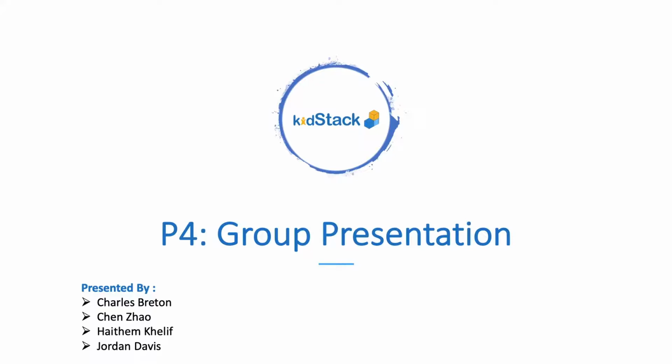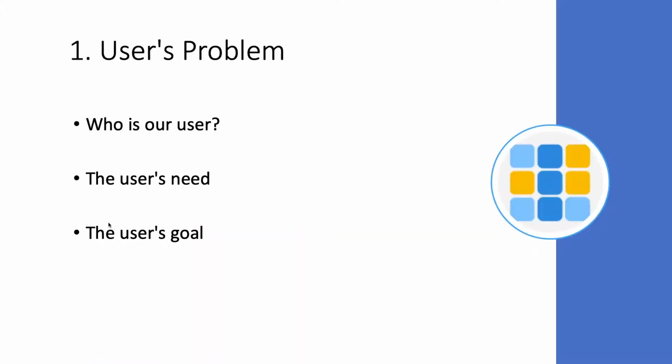And today we'll be presenting to you the journey of designing our system. First, let's jump to the user's problems. We have noticed that there was a lack of web browsers available for children, and if they were present, they are either outdated or basic to the point where we don't consider them browsers anymore.